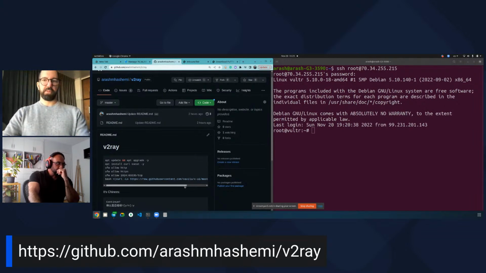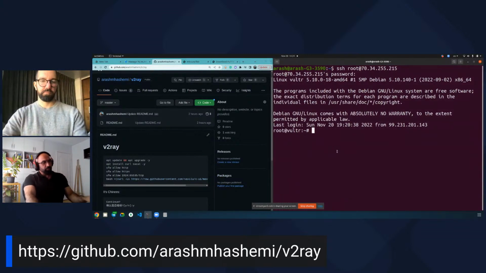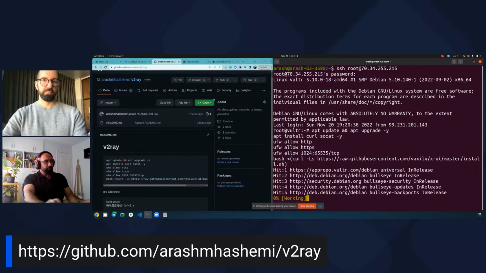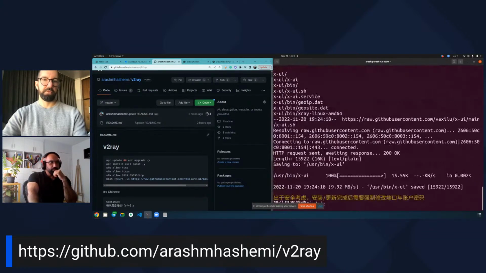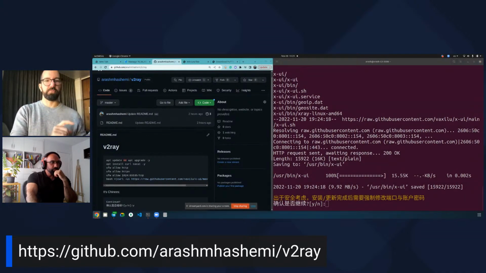If you hover over here, you will see this copy button. Just press it, come back to the terminal, and Control V, and enter. We copy that section from the GitHub repo, and then put it in the terminal.